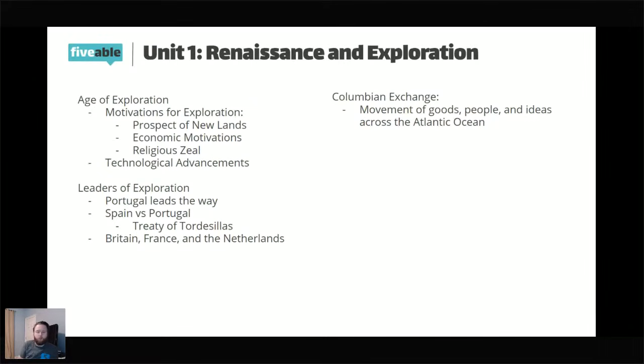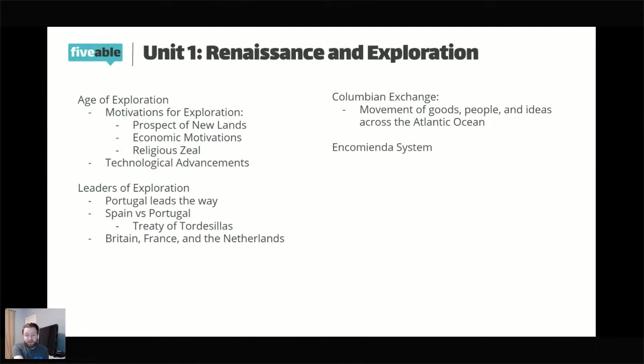the wars of the 1700s are a really good example of this. The wars of the 1700s don't just happen in Europe. They happen outside of Europe too. The Seven Years' War, we call it the French and Indian War in the United States, right? Because it was literally a world war. There was fighting taking place in Europe and in the Americas, and there was fighting taking place in India. Okay, so there was fighting taking place all over because Europe was now invested in the world, not just on the continent. Okay, so that's important to remember with the Age of Exploration.